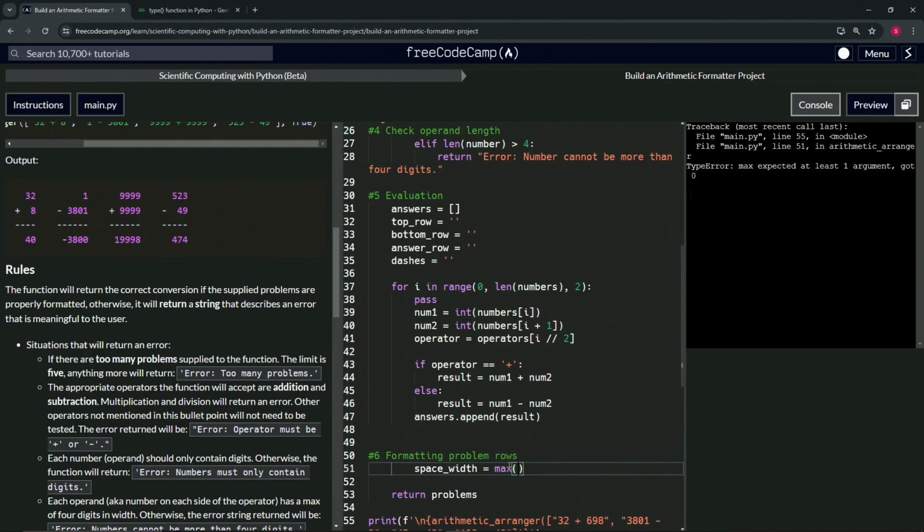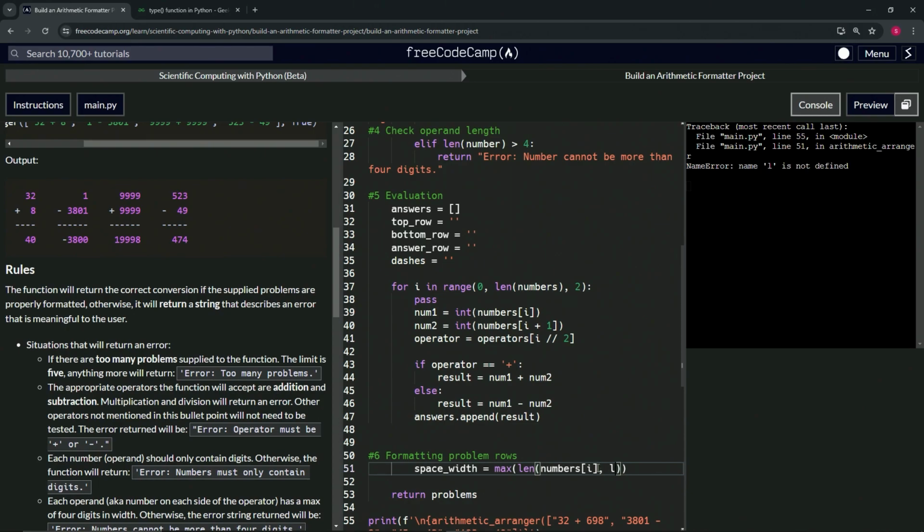So we're going to start off by saying max len, and then we'll do numbers at i, all right? So we're still in the one that's skipping each second one, right? We were going up by twos. So numbers at 0, numbers at 2, numbers at 4. So we've got numbers at i right here.